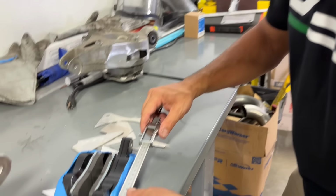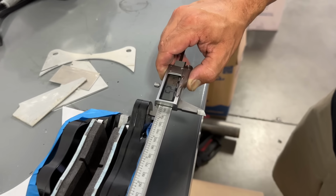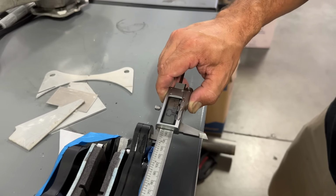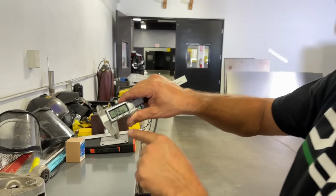133.3 millimeters. This is a Wilwood caliper, so I think it's definitely a standard number. And here we go. So it is 5.25 inches. It is 5¼ inches from hole center to hole center. If I close the calipers right now, I'm gonna get minus basically 3/8 of an inch because the hole sizes are 3/8 of an inch. So I've deducted that size.